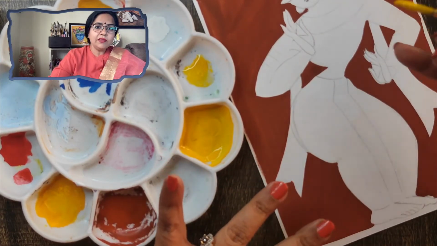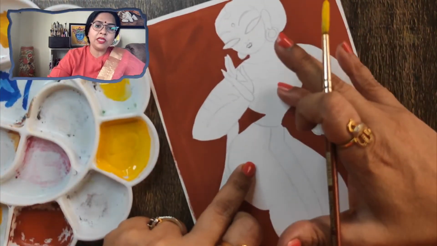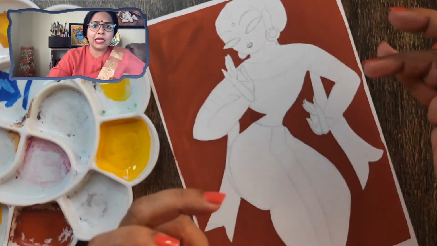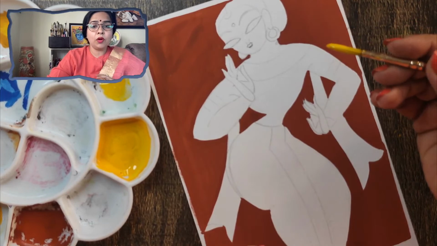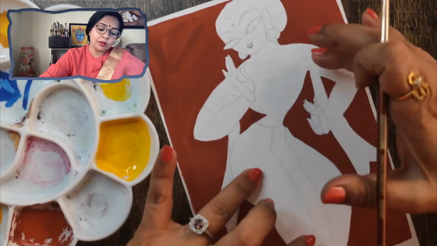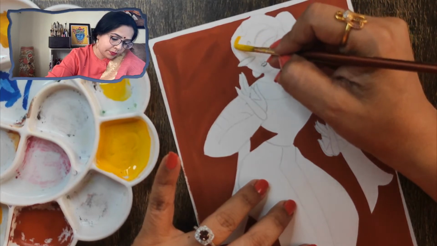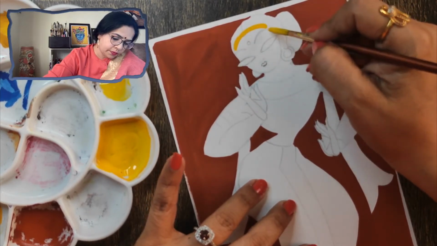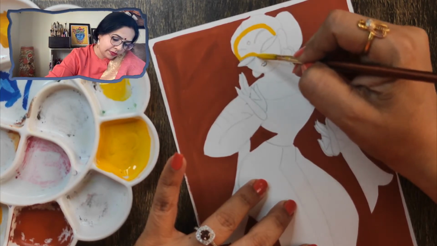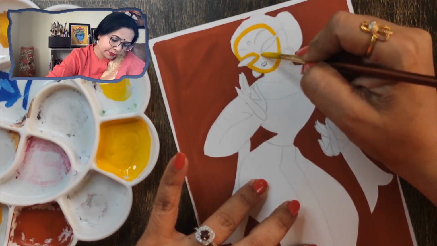So the body, generally we see that even if the dupatta is made, the body looks beautiful, but then it is all the skin color, it doesn't show the bare body, it doesn't look vulgar at all, but this is all the skin that is shown. So I'll just show you that in a moment. I will be painting over the eyebrows because I will be doing it directly with black later.